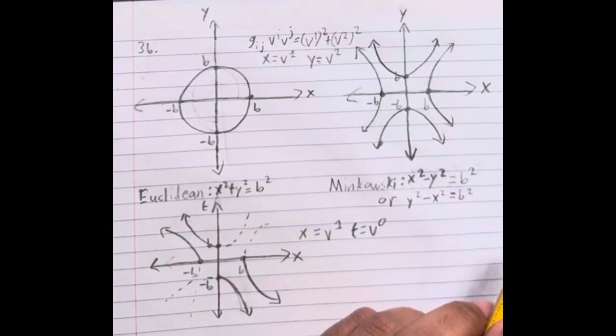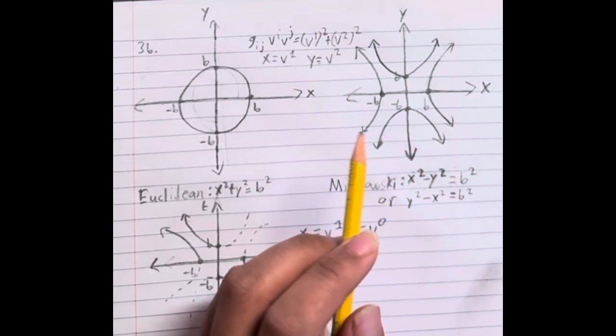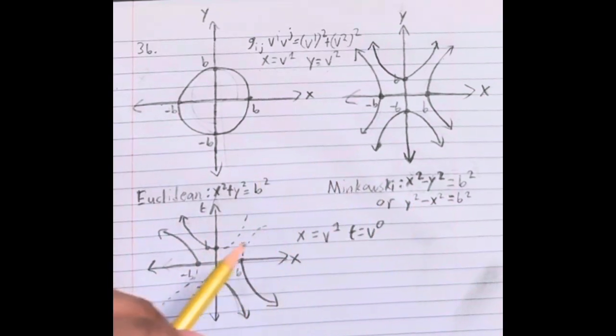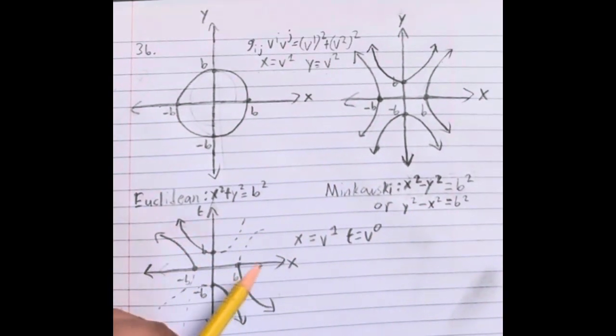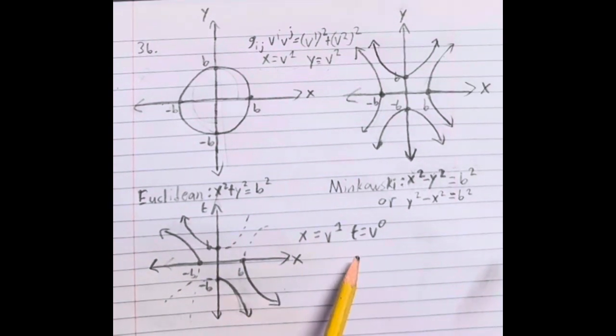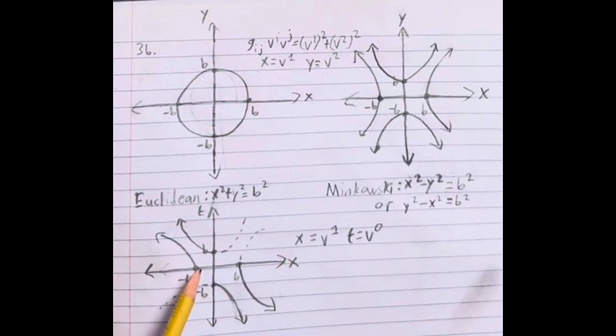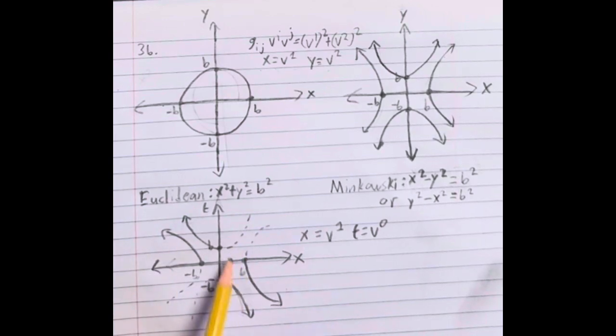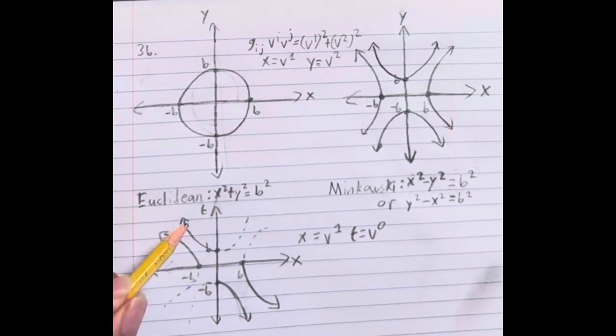Now, for the next part of the problem, it talks about how x can equal v1 and t can equal v0. This is special because this only makes sense if x and t are different signs. As you can see right here, x is negative, t is positive, and here x is positive and t is negative. And so only this part of the plot is going to be there. This dotted line right here won't actually exist because of how it's defined in the Minkowski space. But still, it forms sort of, I guess you could say, a half hyperbola.